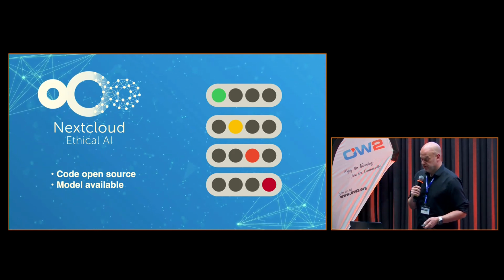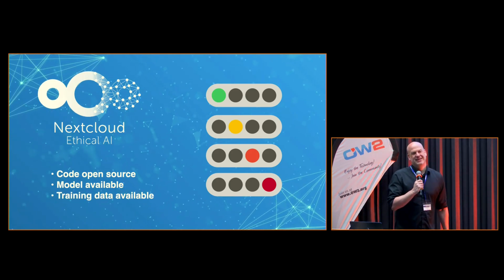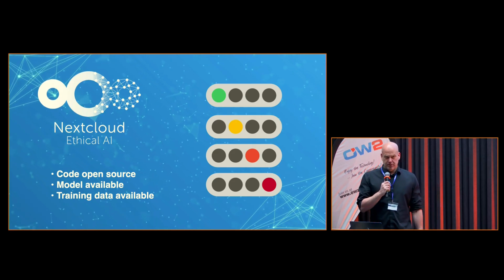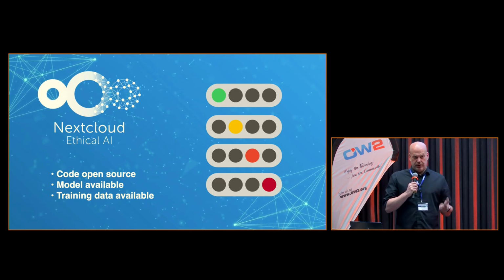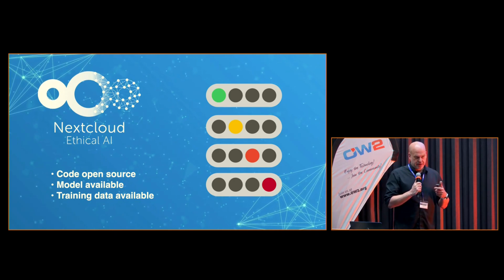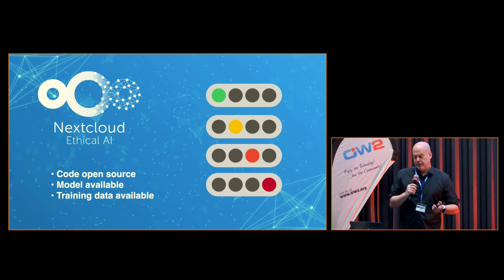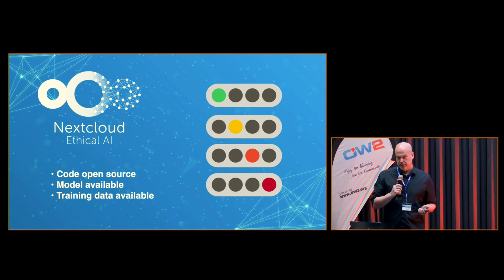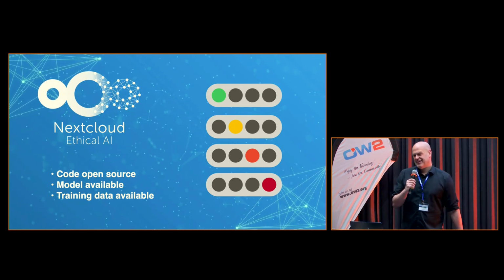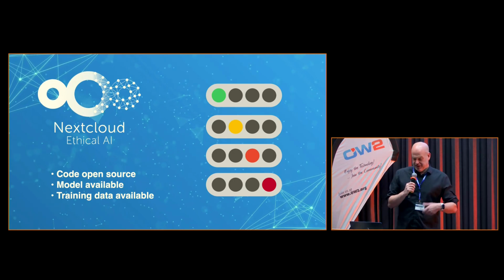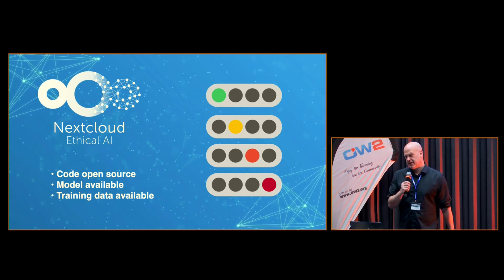So that's very important. And then the last point, the most controversial one, is that the training data should also be available, because then you can look inside and see if there's a bias, you can reproduce it, and you can actually build on top of it. So the training data is a little bit like source code, in my opinion, while the model is something like a binary. But of course, we already had lots of great discussions yesterday, and I think this is a definition we need to rework. Maybe we skip this and adopt the definition from the OSI when it's done.